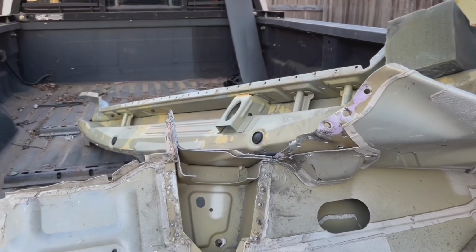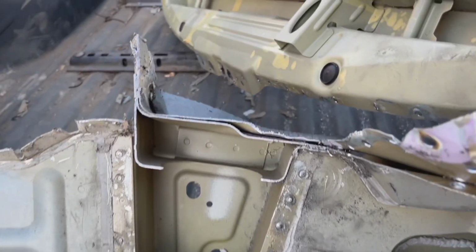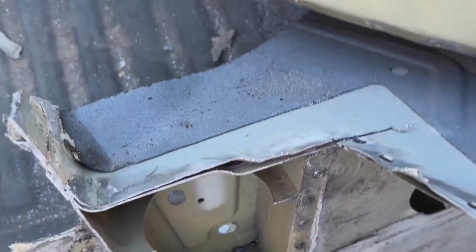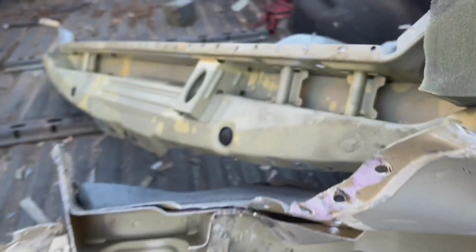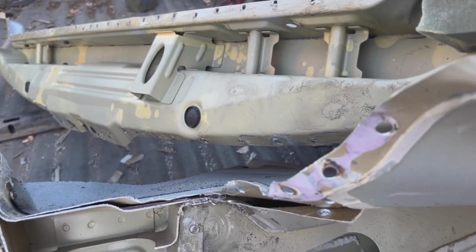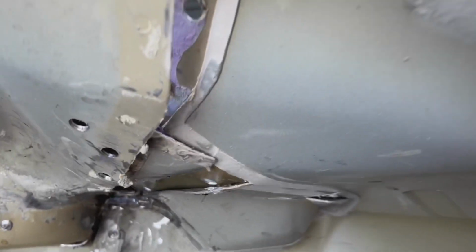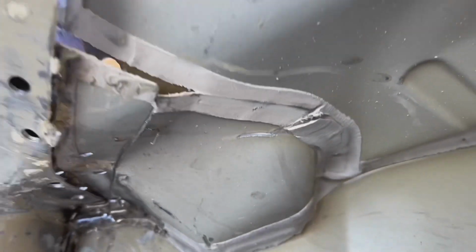All right, so I got everything off that I needed, but when it came down to the cup right here, the shock mount cup, I got a little deceived, and I thought it was going to be one layer here and then another layer, but it looks like it goes into almost like 3 layers. This one has 2 layers, kind of goes inside of here, so I just kind of cut it there for now because it continues on, and I don't really want to go any further over here.